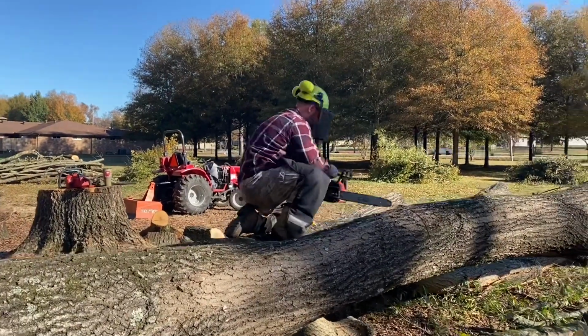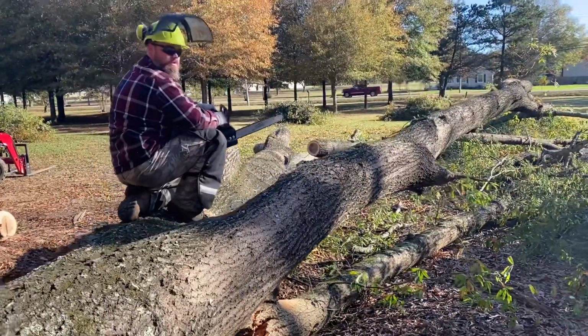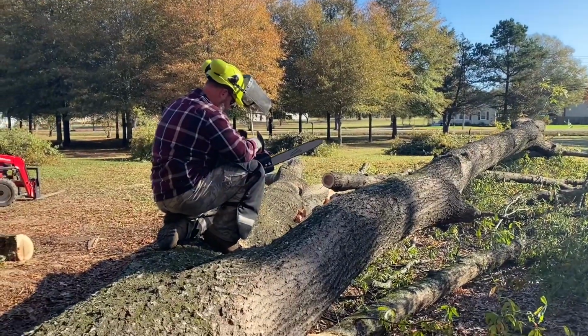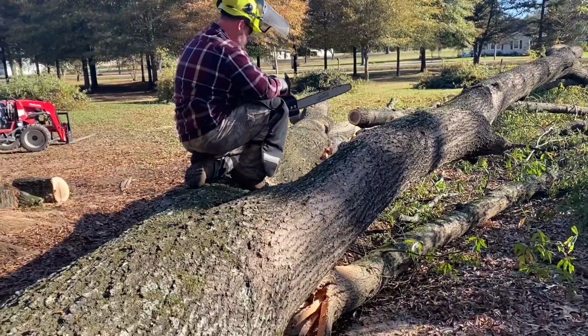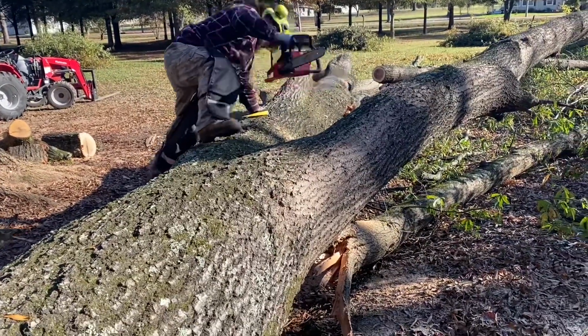That's it. All right, so the little batteries don't work as good as your big batteries. Jump down, grab out of the saw quick. Right there. On the stump.